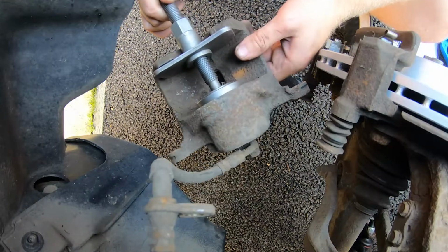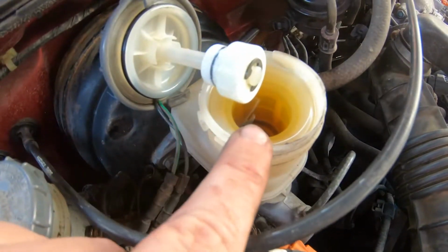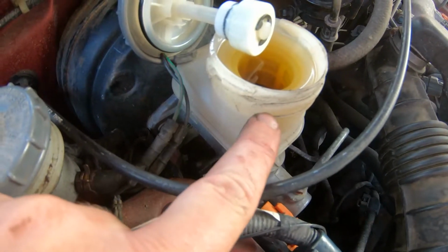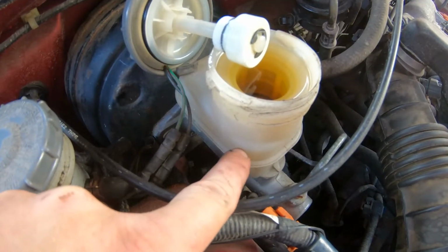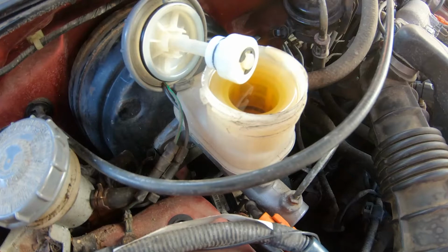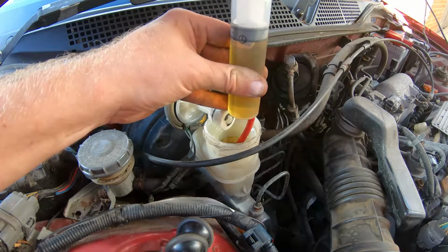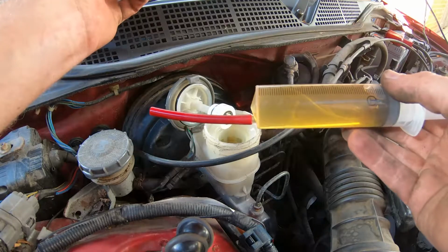Right, so that's all pushed back in now. Oh wow, I didn't show you the before, but this has come right up now, so it's probably well above the maximum. So yeah, there you go, the maximum's there, so we're above the line. So I'll just take some of that out. Before it was really far down here, just because we've pushed that piston back in now, we've obviously put more fluid in the reservoir. So we just take some of that out. Lovely.